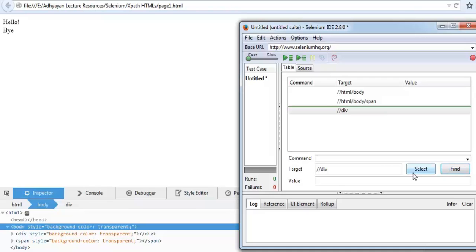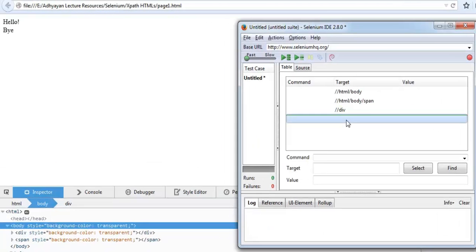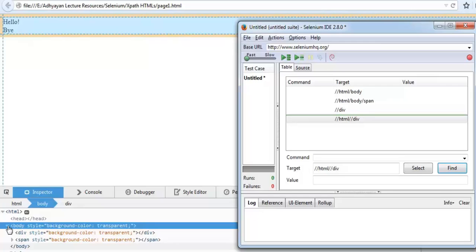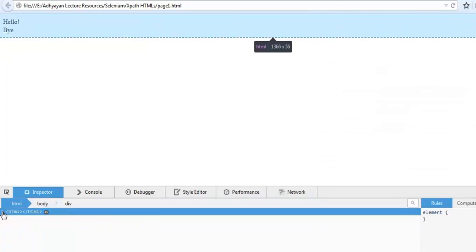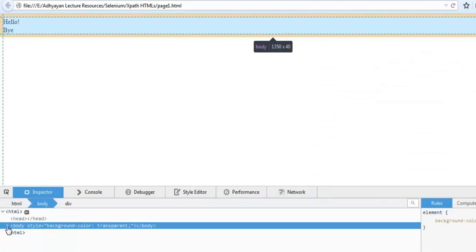This finds the div tag on the page. Similarly, I can find the HTML tag and then say find the div tag or the span tag inside the HTML tag. As you can see here, the div tag is not directly inside HTML, it is inside body. But I can say find the HTML tag and then find the div tag inside that.